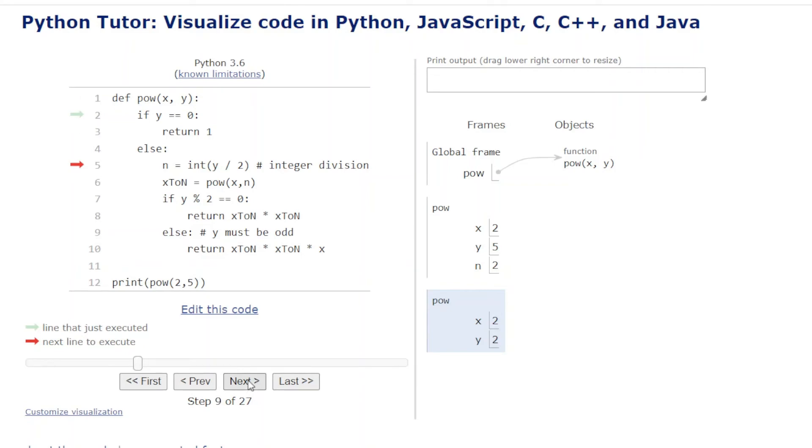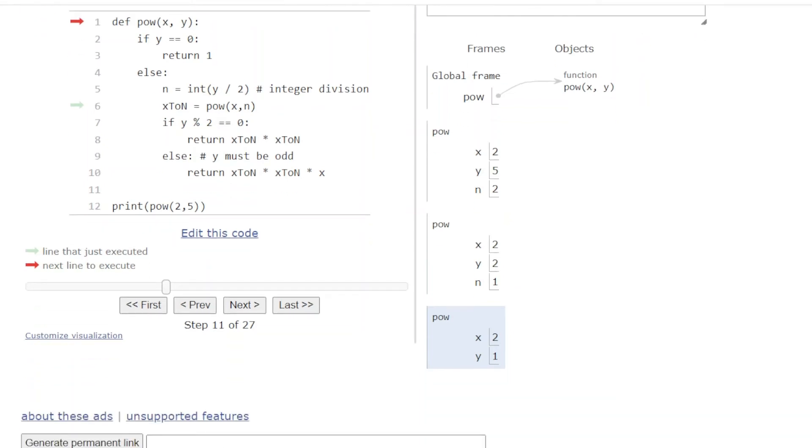And then we'll step through this function again. We check if y is 0, it's still not. Therefore, we'll go down here, we'll compute a value of n within this stack frame. That value is 1. We're dividing y by 2 and then rounding down; that's what the int does. And then we have another recursive call. So we have another frame, and we want to keep this in view. So we have values of 2 and 1 as our parameters. We'll go next, still not 0, so we're going to compute a new value for n. This n actually is 0.